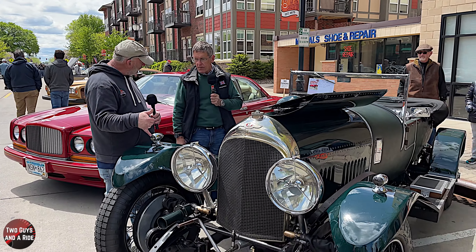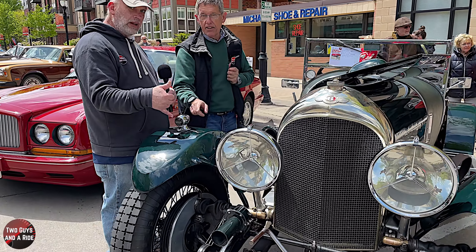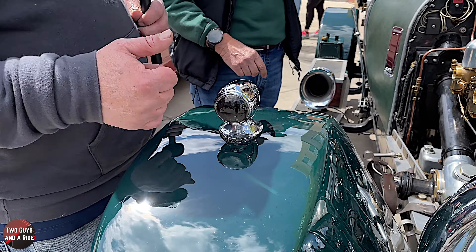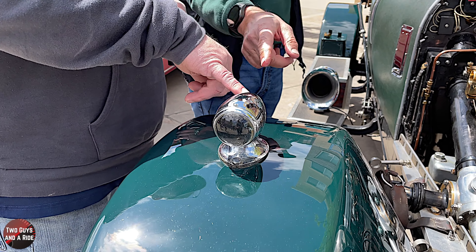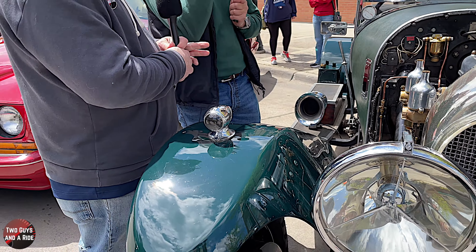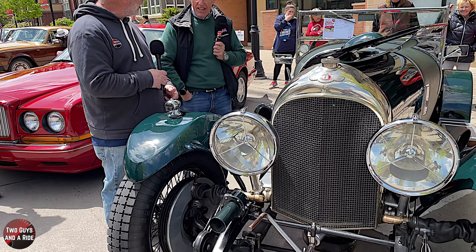Those are just indicator lights - little indicator lights. We were thinking that wouldn't have been an indicator on a car this old. It's just a tiny little indicator, and that's to show you they're indicating - there's a little glowing red dot in there that just lets you know. If you step on the gas really hard, does one of them light up? No, it's just strictly turn signals.